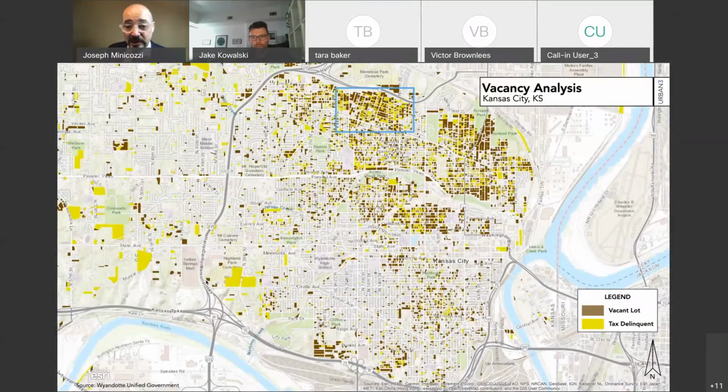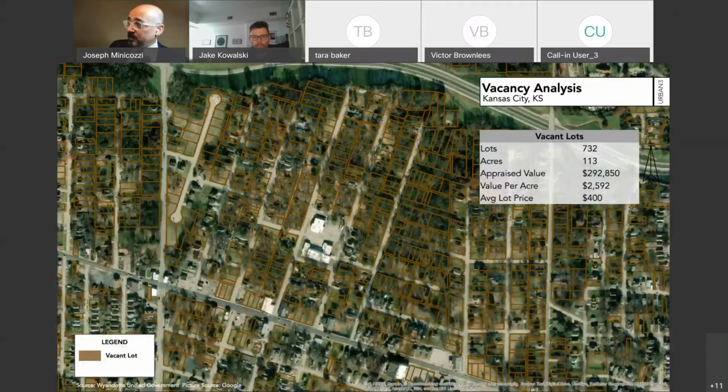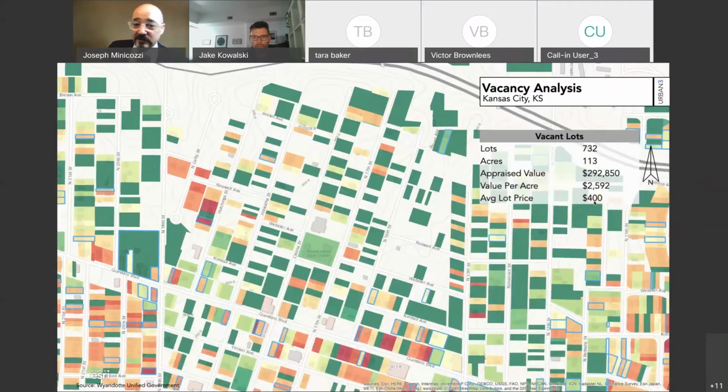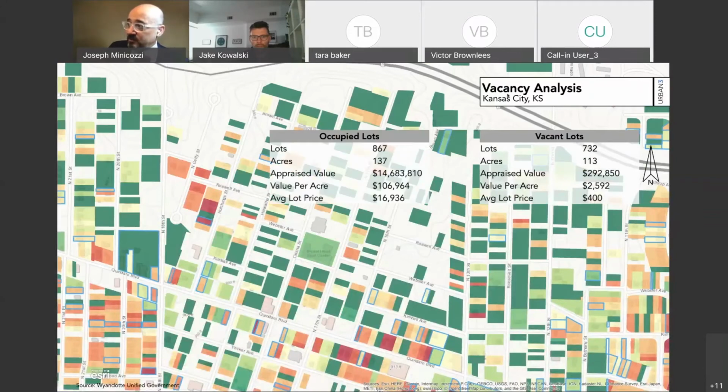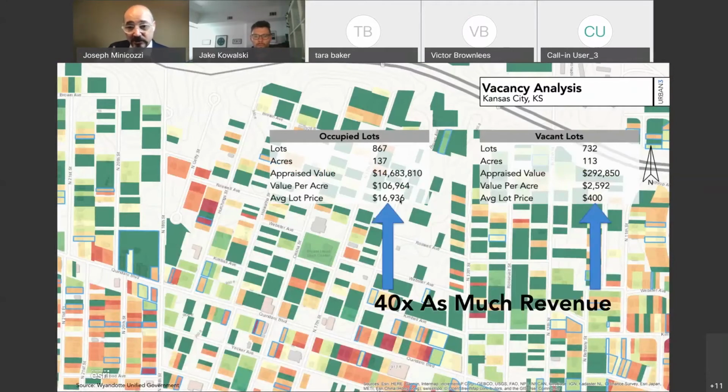So I'm like, really, that's really working out for you. In this one neighborhood, they've got 732 vacant lots. The average taxable value is $400, which is ridiculously low. When you glue a house onto it, you're looking at $17,000 of taxable value. That isn't great, but 17,000 is 40 times more than 400. We wanted to show them the cost and consequences of this, because you still have to drive a garbage truck by it, and you still have to pay for the street, the pipe, the sidewalk.